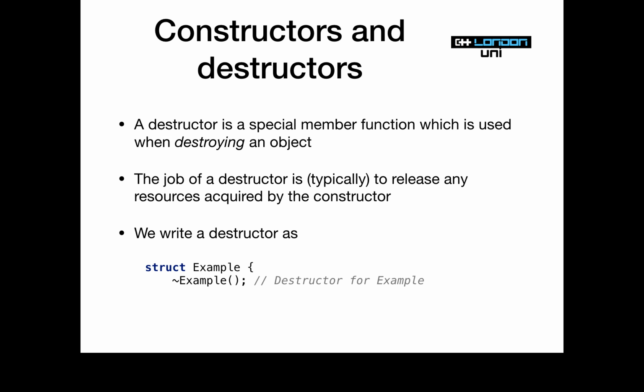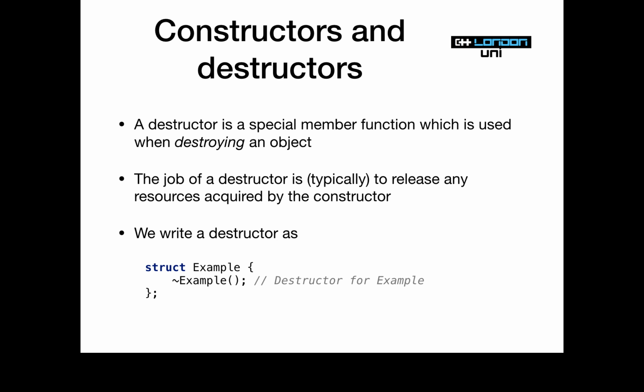A class can only ever have one destructor. The destructor takes no arguments. The destructor is always written like this, has no return value. This is what a destructor looks like. Only one destructor function and one constructor function? You can have as many constructors as you like, but only ever one destructor.